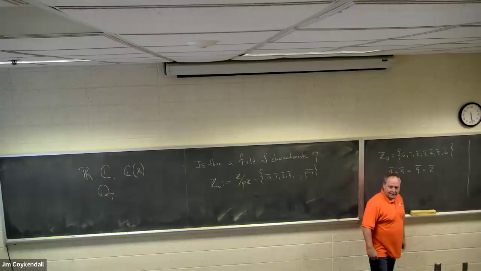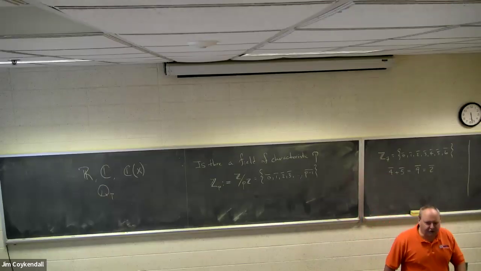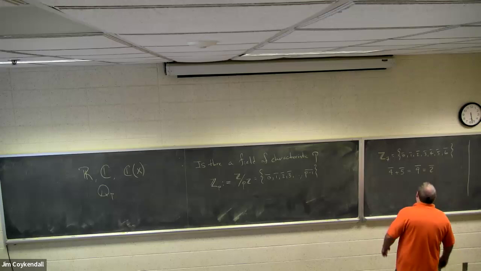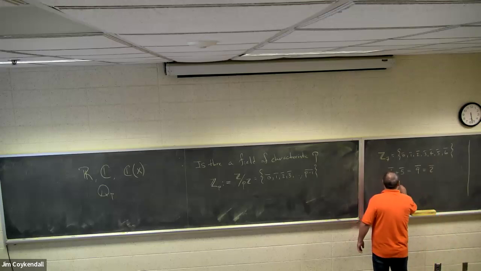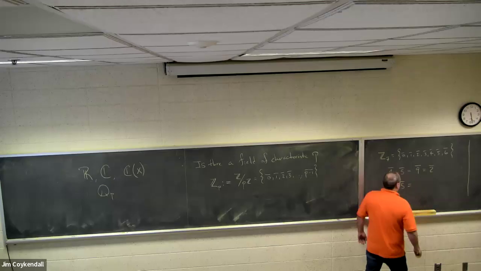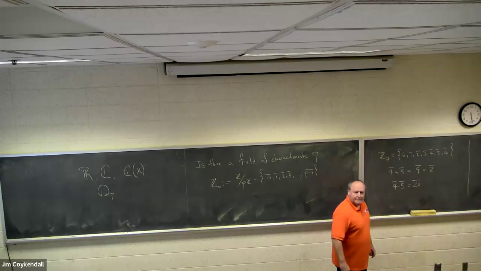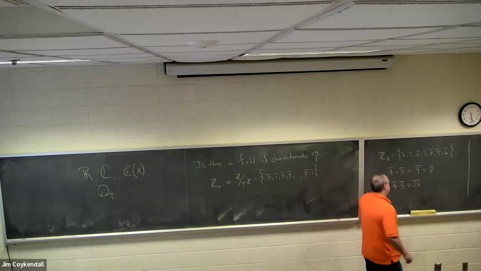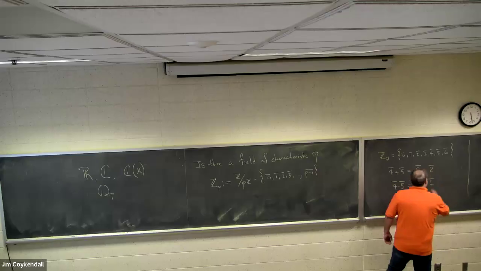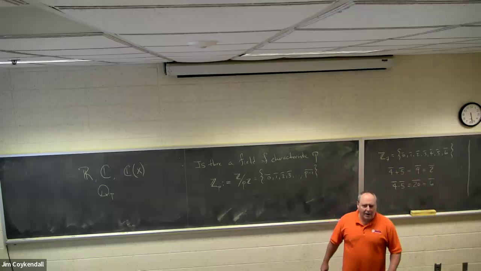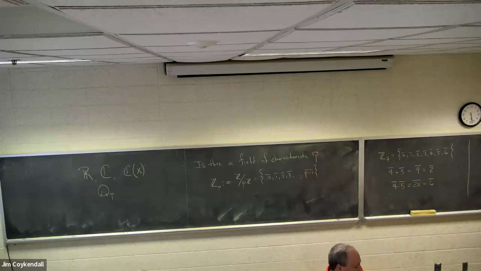Everybody okay with that? How do you multiply? The same way. Only it's probably easier to divide and take the remainder now. What should this be? 6 bar. And this is the way it works for every n, prime or not. This is the way the addition and multiplication works. Everybody see how that works?